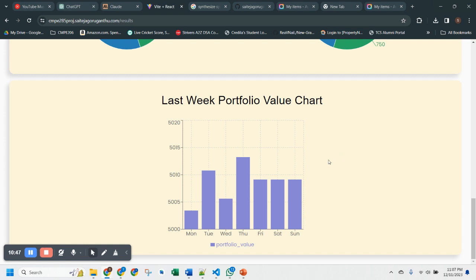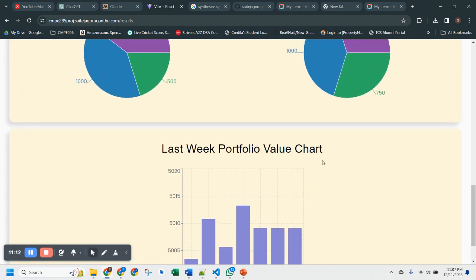This is done with the help of a bar chart from the recharts library in React. You can hover on the bars in the bar chart to check the portfolio value for that particular day. As you can see, on Monday he had this value, then Tuesday, Wednesday, and these bars all show the portfolio value of that particular day.